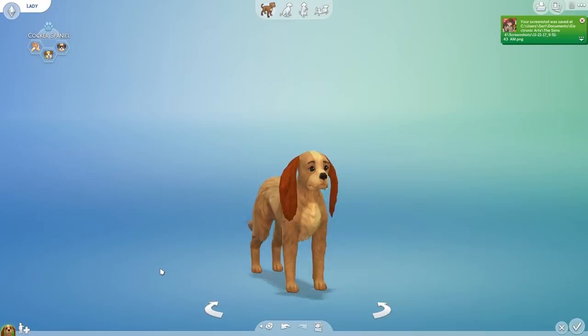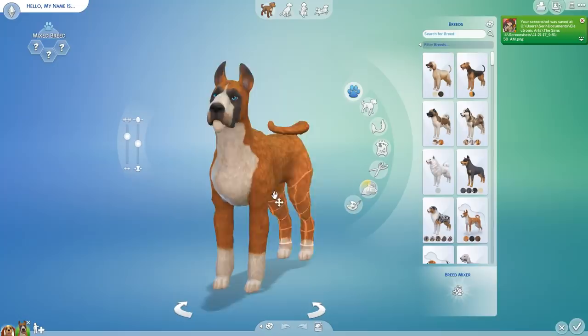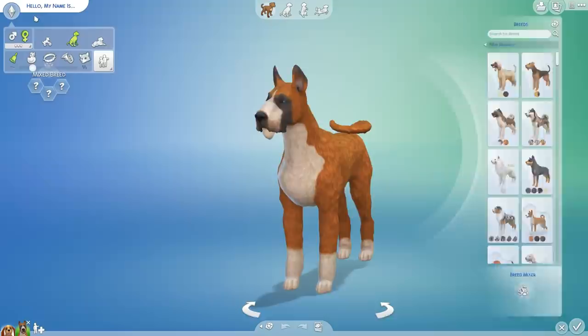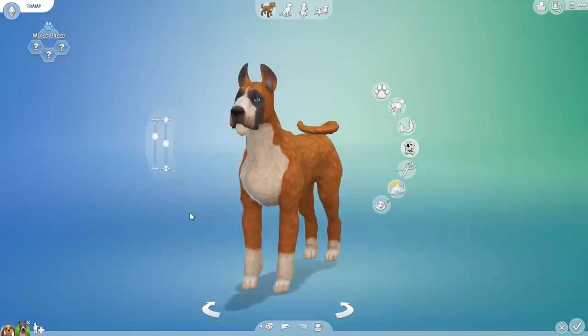And now let's go ahead and recreate the Tramp because I know many of you guys have been very eager to see what the Tramp is going to look like, and this is an interesting one because he's supposedly just a mutt mix. And actually, the dog that the Tramp is based off of is a female who they found running around, just a stray mutt running around town that the team saw.